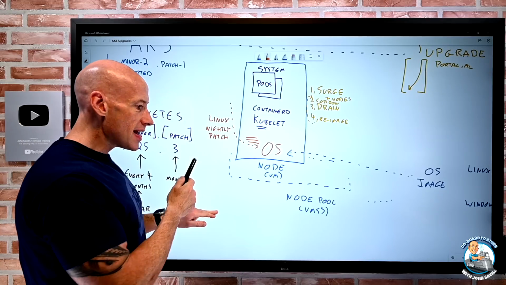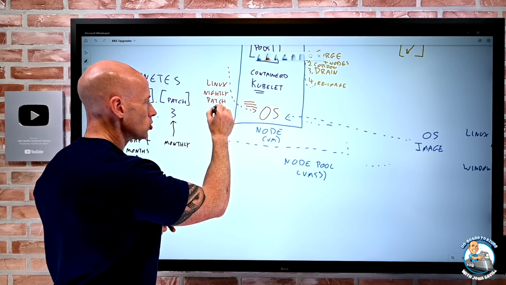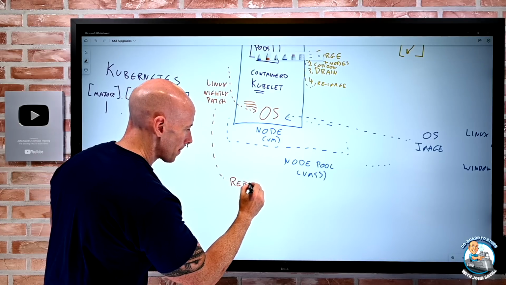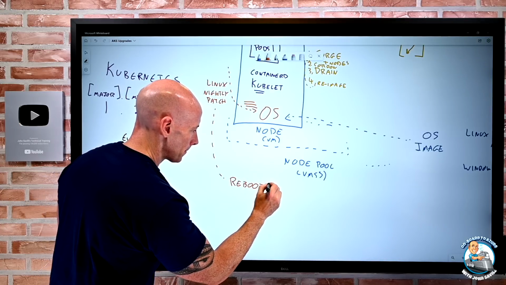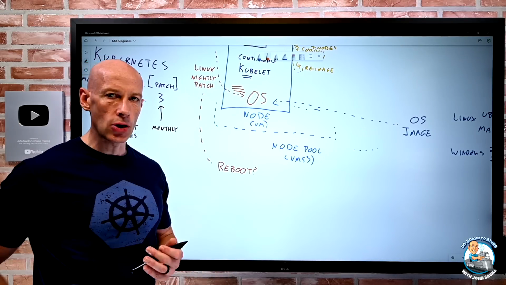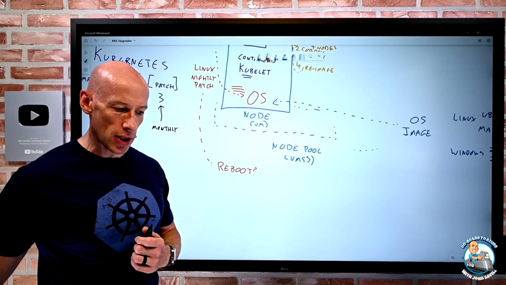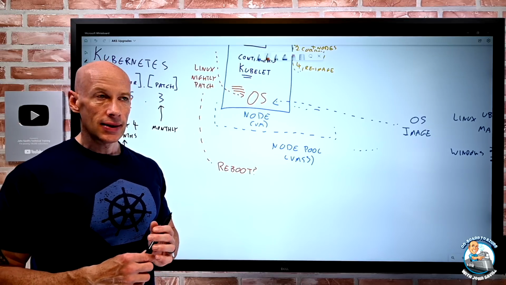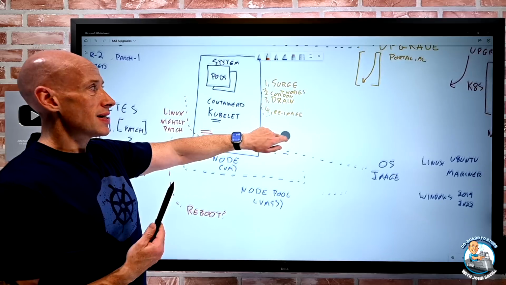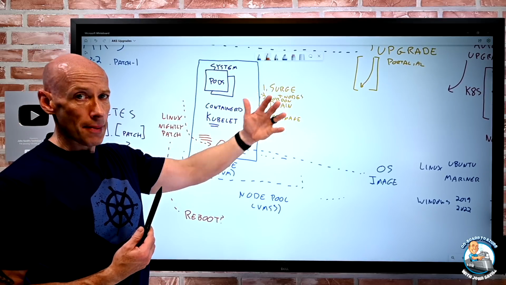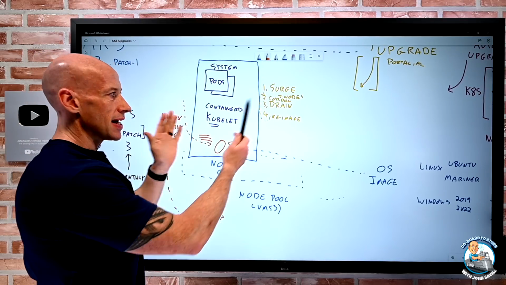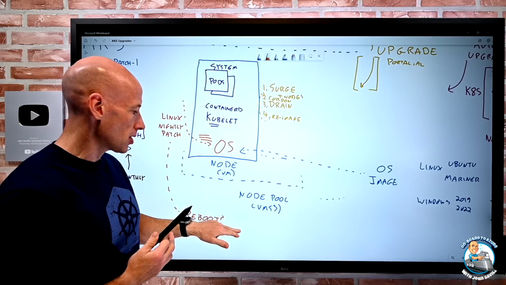Now, what if this update installed some kernel update that required a reboot? It cannot automatically do that. It's not going to automatically reboot the nodes. Remember, there's issues with rebooting. It takes out capacity. When I re-image, it does the surge, it handles that. But if inside the OS it just started rebooting, that would be a bad thing. It might take out 3 out of 4 nodes at the same time.